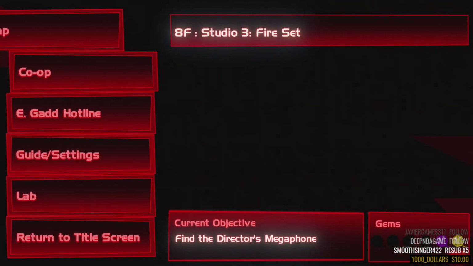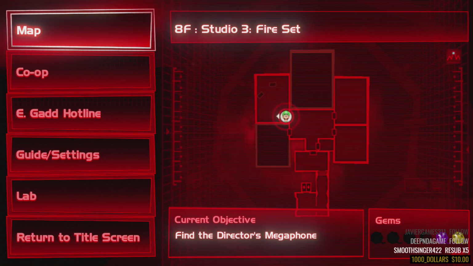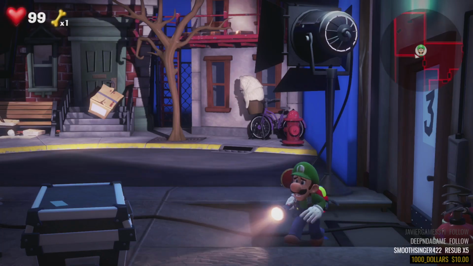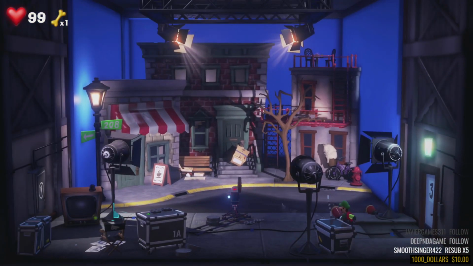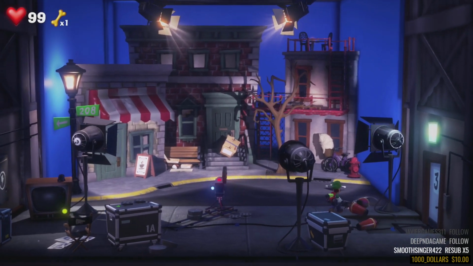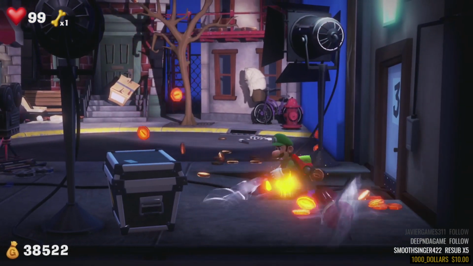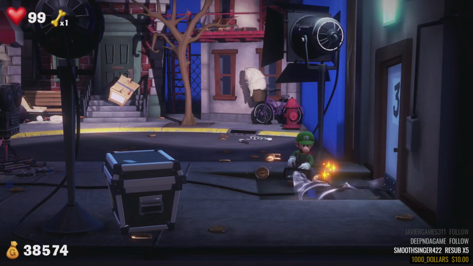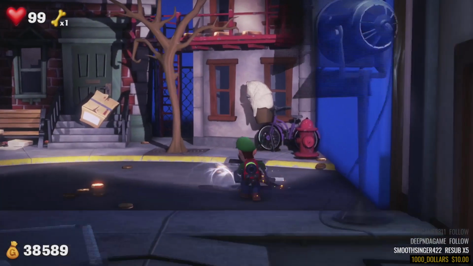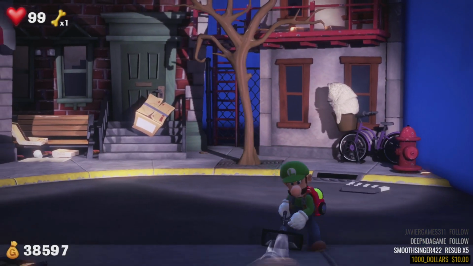Actually, I just thought of something. How many gems have I gotten so far? Two, and one of them is going to be in that ice cube. All right. And this is the city, I believe? Okay. It's all coins, but it's nice when I get a bunch of them, because it feels like I have a lot.